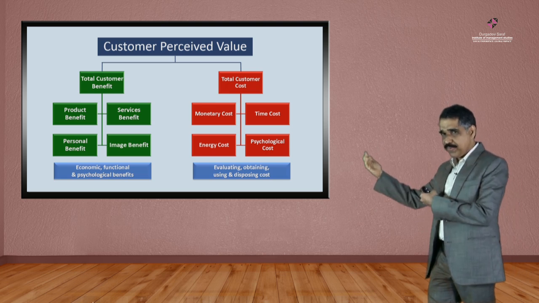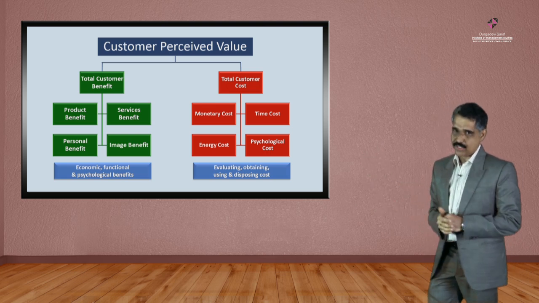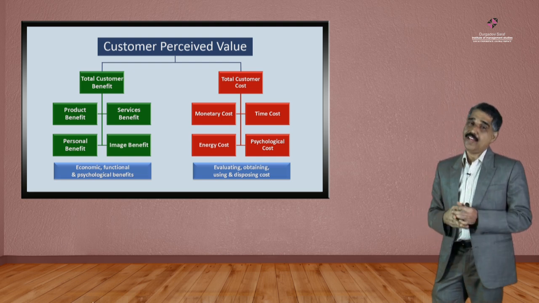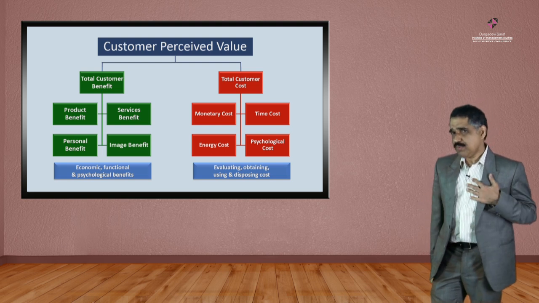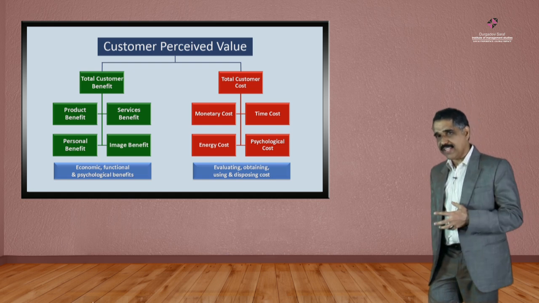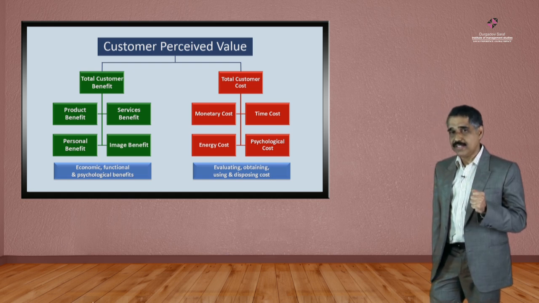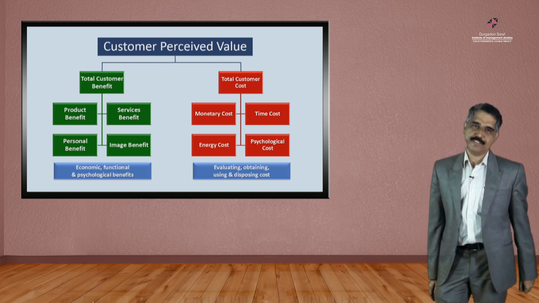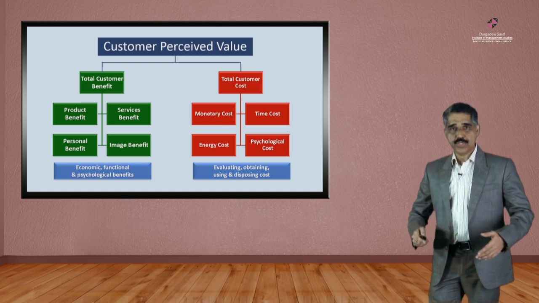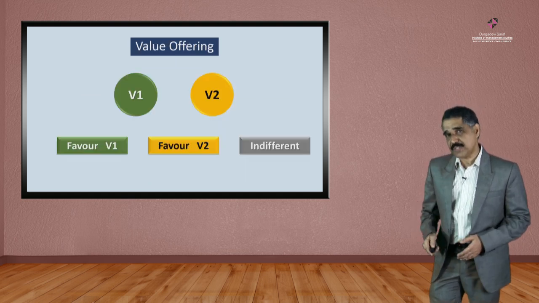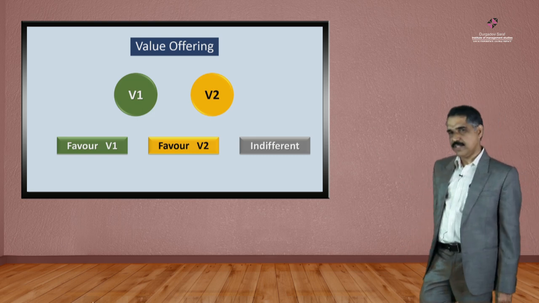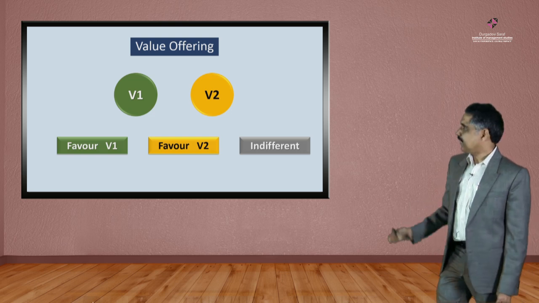Now what do we have here? We have benefit versus cost. If your benefit is better than the cost, then as a consumer, I would consider, well, it's worth it. If I get more benefit than the cost, then I consider that product worth considering. I'm sure you would do the same thing when you are buying a product which is worth a considerable amount. Now look at this, a value offering. You have 2 products here. You have product 1 and then product 2.